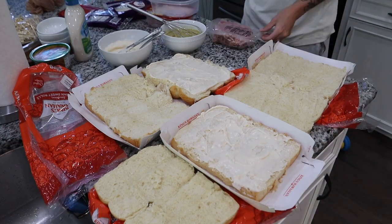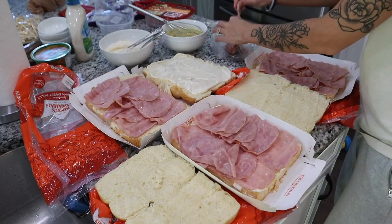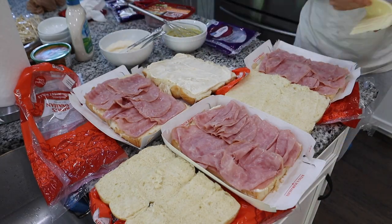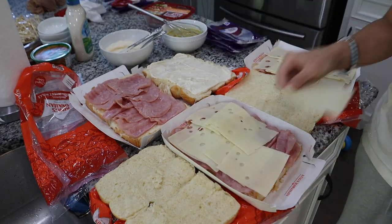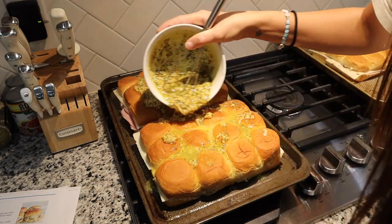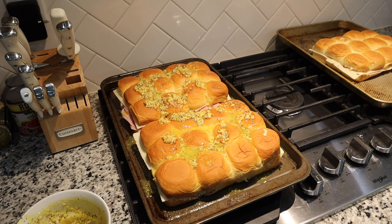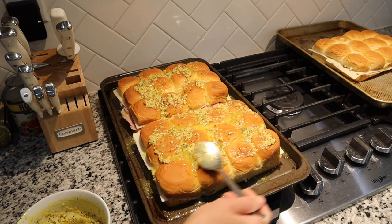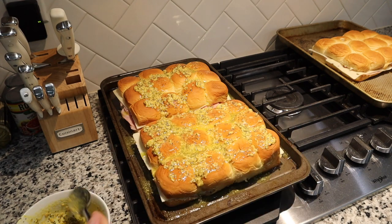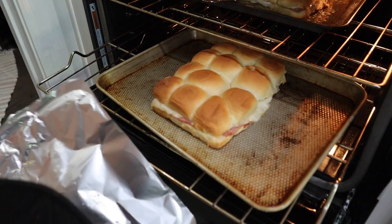So these ham and cheese sliders were also a big hit as well. I've made these previously for kids or the kids' birthdays before, and everybody always loves them. So I did two with the mayo mixture and like the onion mustard butter. I know that sounds so weird, but I'm telling you guys, just trust me, it is so good. On top of it, it's like minced onions and poppy seeds.